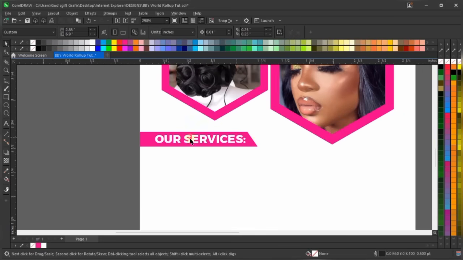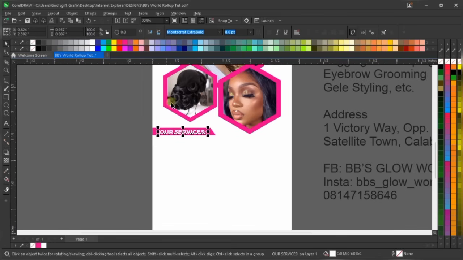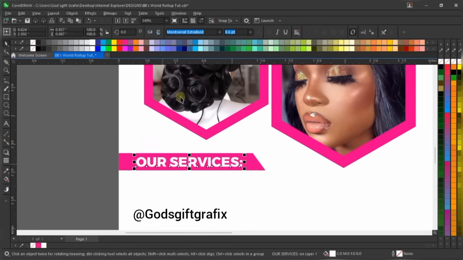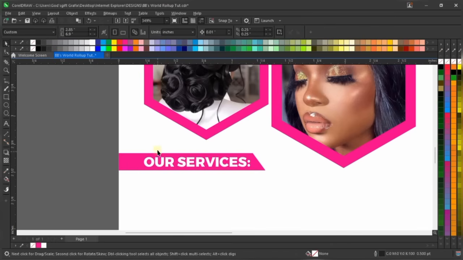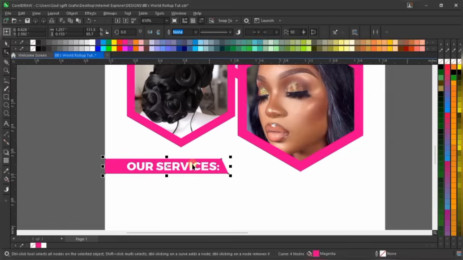Now I want to take this inside. I want this text to be in alignment with this other shape here. How will I do that? Let me click on the text, hold down the shift key, click on this other shape here, the polygon shape, and press letter L. Letter L. Have you seen? It has shifted and is now in alignment. I can also reduce this other one. Hold down this node. Good.